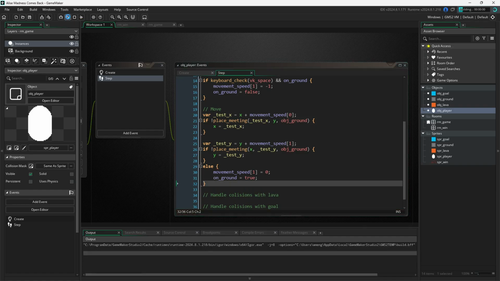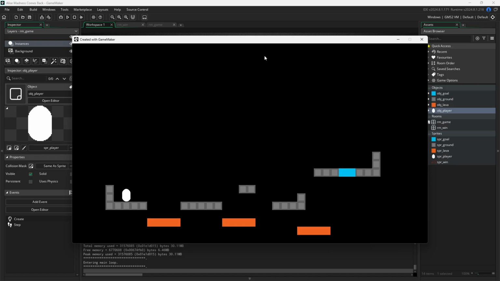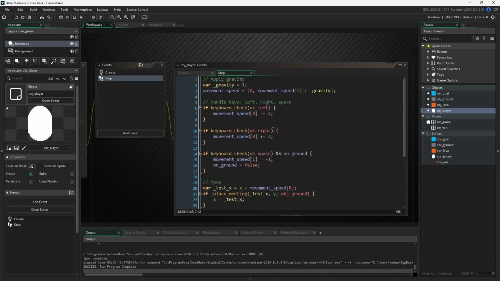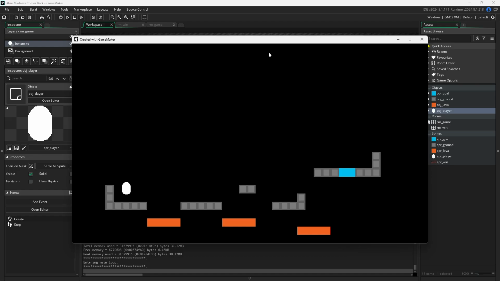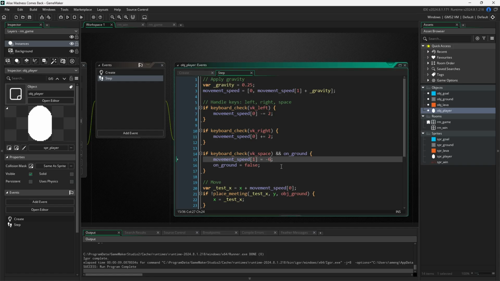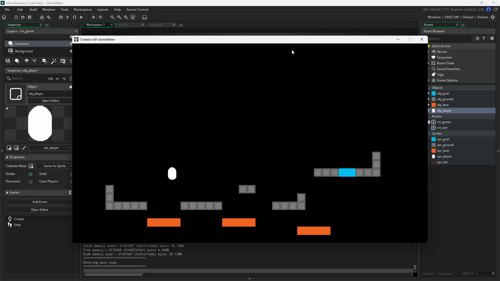So we can go ahead and test this, give it a play, and as you can see, I'm hitting space to jump, but we're not really having much happen. So again, it takes a little bit of tweaking. What I found is if I reduce the gravity a bit, and then dial up the jump energy, we'll see how that goes. Okay, so we've got a pretty good jump happening. Can we make it? No, we cannot. This is not an exact science. Just made it. There we go, it's pretty good.